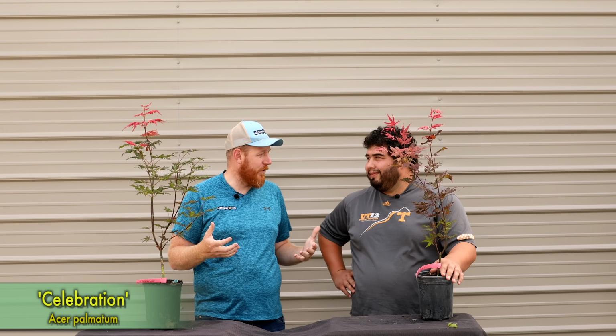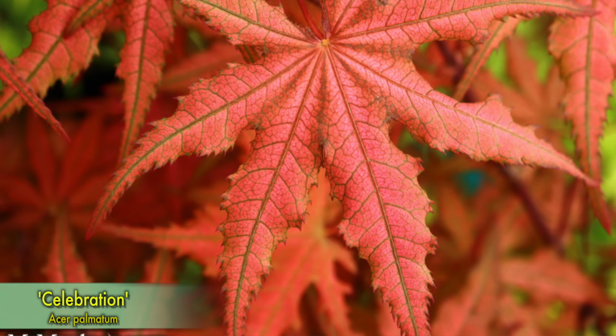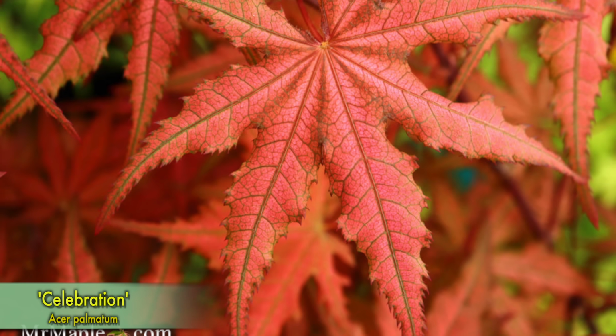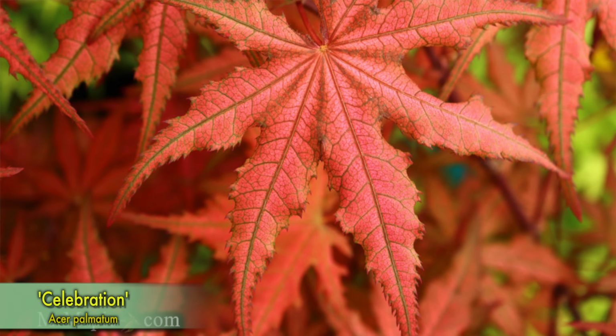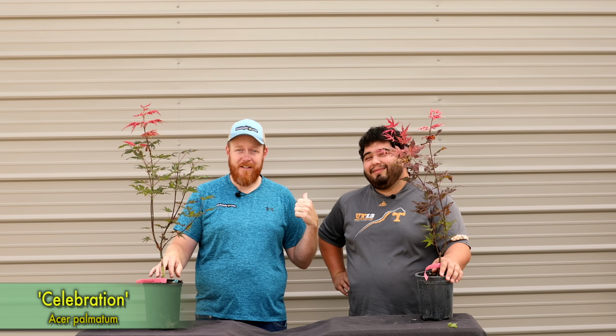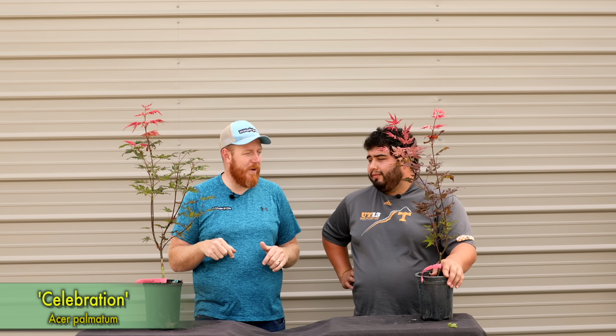We're gonna be here at the open house with amazing Japanese maples. And it's always a great time to hang out with people who love Japanese maples, talk about Japanese maples. We'll be shooting some top fives. Guys, we're gonna have a live podcast going on right then. And I say live, we're gonna be filming a podcast from the open house and answering different topics like, hey, what's your favorite this? Hey, what do you think about this tree? At the open house. Really unique way to shoot a podcast. You should get involved with that as well.